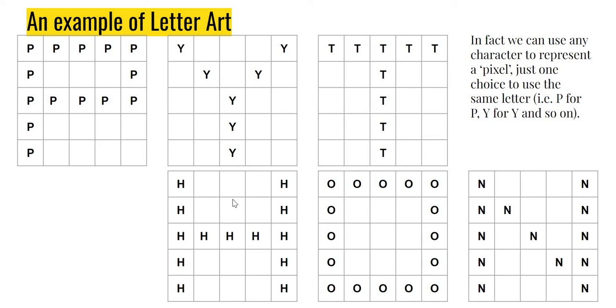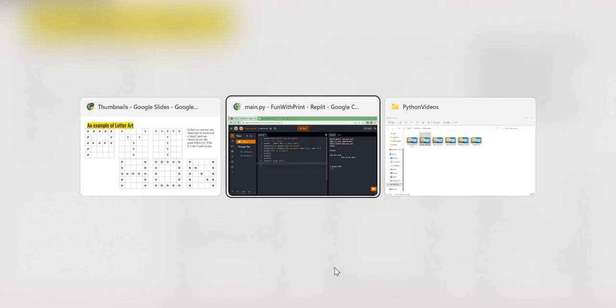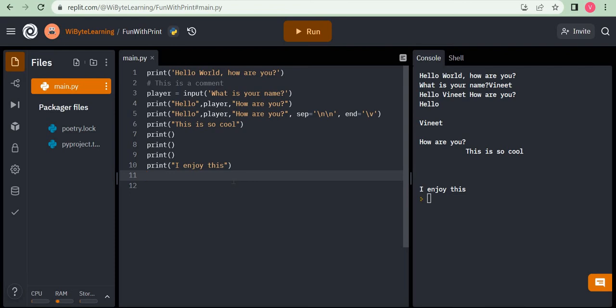Of course, you can imagine that you can even write some other letters here. You don't have to write the same letter. You can in fact use some characters here to display this art and so on and so forth. But I'm going to use this method, right? So let's go back to the project that we had been doing and see how we can do this and how it's actually really not that hard, right?